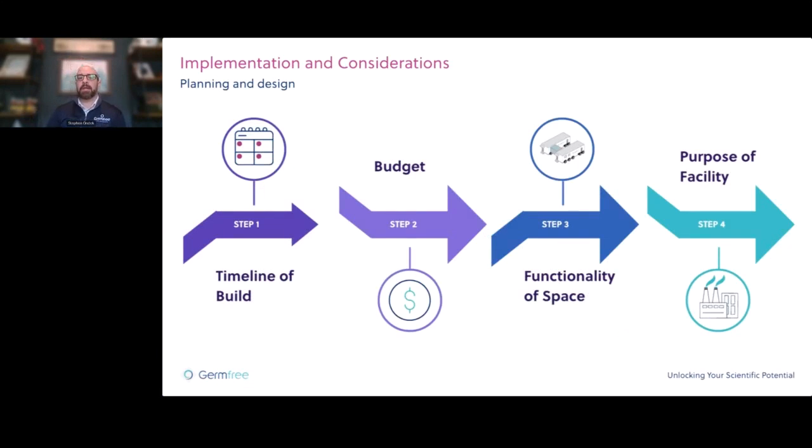Looking at the planning and design of a facility, this is some of the biggest things whenever you're doing those first steps. Looking at the timeline of your build, that's really step one. Like I said, cocktail napkin or a true A&E spec that we're working off of, whatever that is, looking at the timeline. Okay, when do you need to be process ready? When do you need to be up and running and getting your facility certified, ready to go? You want to be making sure that you're considering that during the planning phase. So this is really that planning phase, getting an understanding of project timeline, project scope, budget as well is huge to be looked at for this.